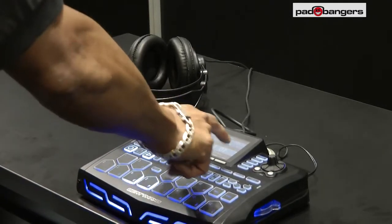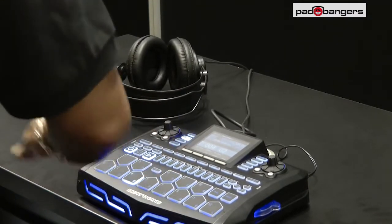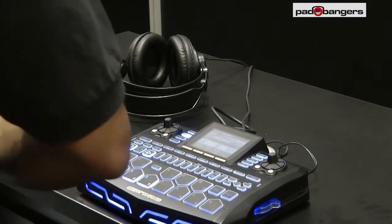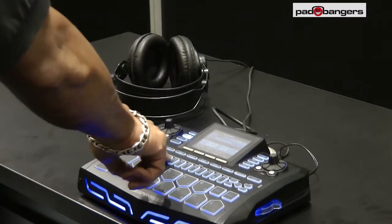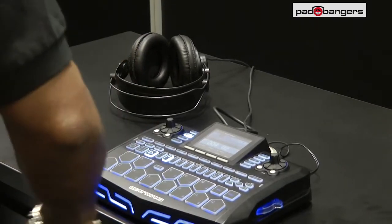And now I can quantize on the input, but I can also quantize after the fact. And I can turn quantize on or off because it's non-destructive. So if I want to quantize to a different signature later, I can. If I want to experiment with some things, then I can. No problem.